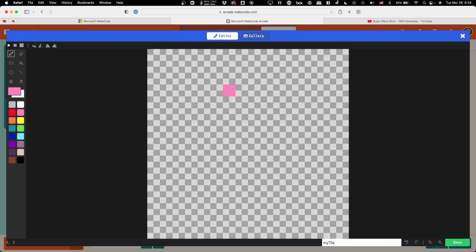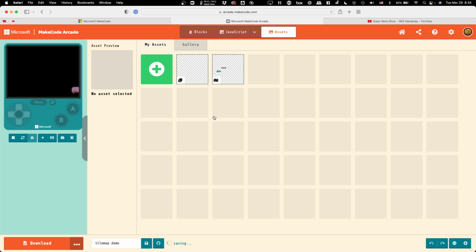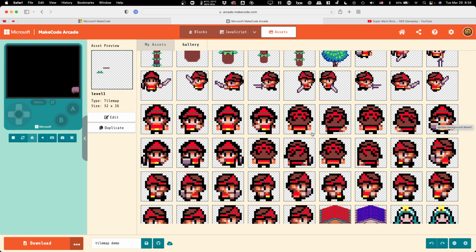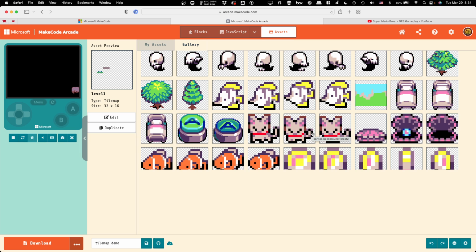Okay, so you can make as many of these as you want and call them whatever you want, and then it has a bunch of them built in. So if we go to the gallery, all the ones up here at the top are meant to be sprites.